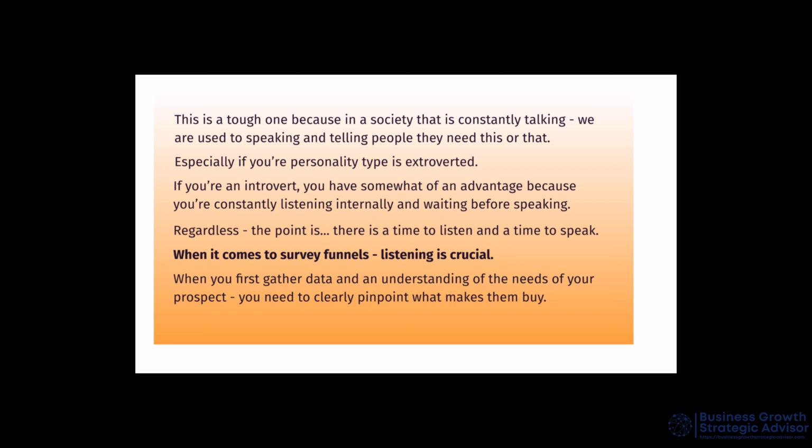So if you think about a counselor, a lot of times they'll sit in a room and they'll listen to what you have to say. Now they'll ask the right questions, but they will get you to answer. And a lot of people will say, why am I paying for a counselor? Why am I paying to go to somebody for them just to listen? Well, the reality is that it's not just that. They are asking the correct questions, which in this case, as a survey funnel, you'll be asking the right questions. And we'll give you some examples of questions that you can ask.